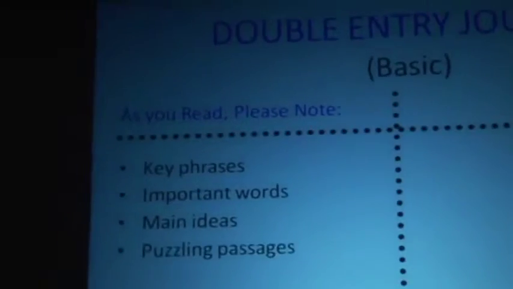And she said, you know what? It's kind of like when your parents are talking to you and your head's turned off and the words are just going by. What I'm going to have to get you to do is learn how to have a conversation with the book. So it's not just the book talking to you, it's you talking back to the book as well. And so one of the things that she began to ask them to do was to keep a double entry journal. It did not say basic at the top, that's just for you. It just said double entry journal, and then it said as you read. And then on the overhead projector or the chalkboard, she would write two or three of these things.